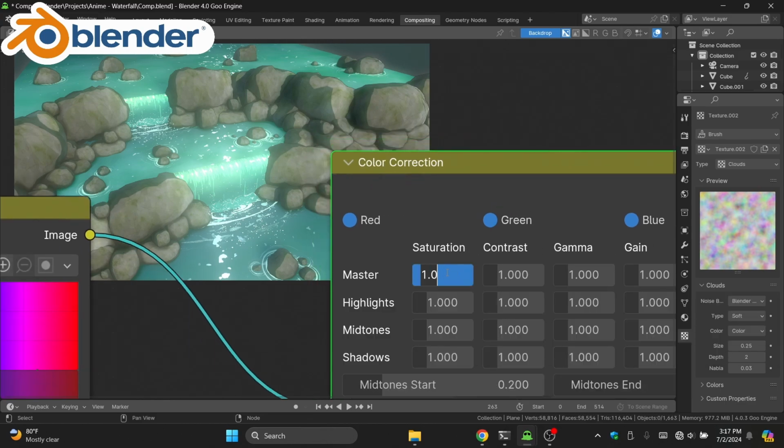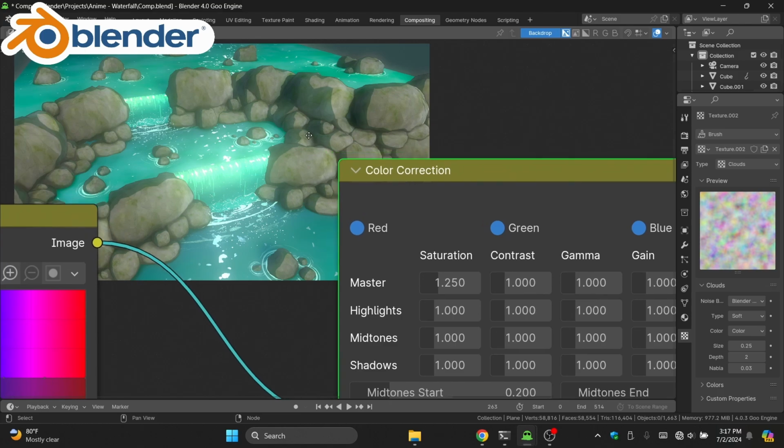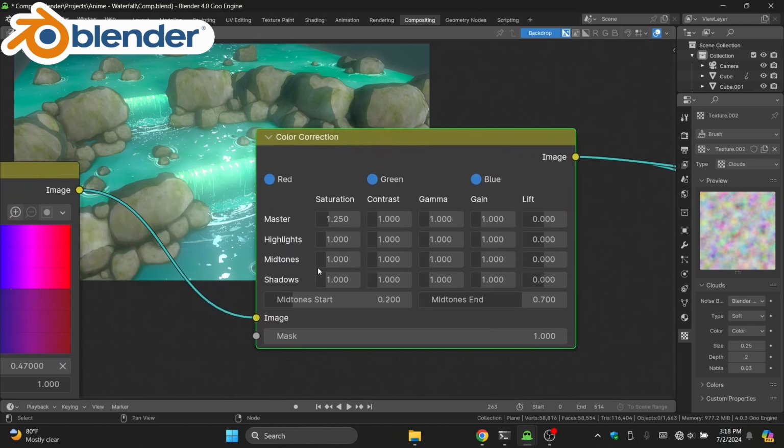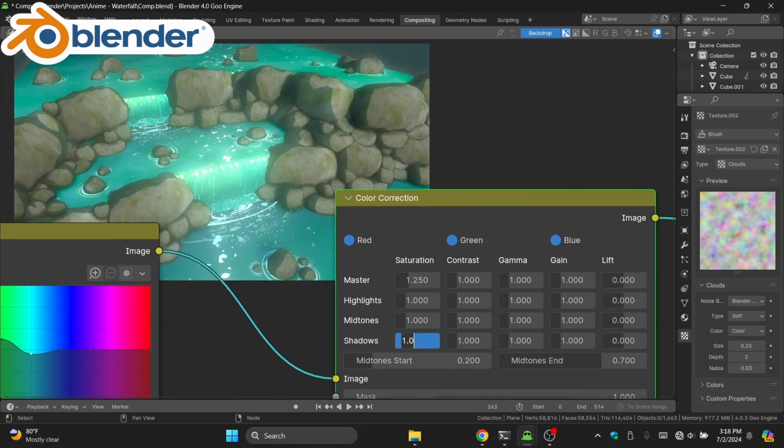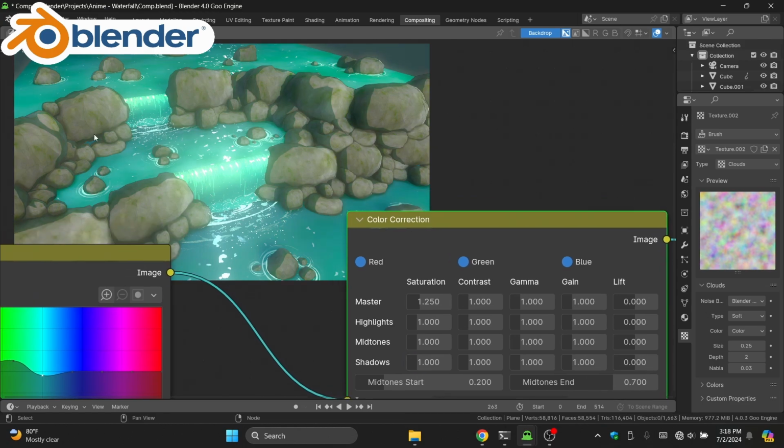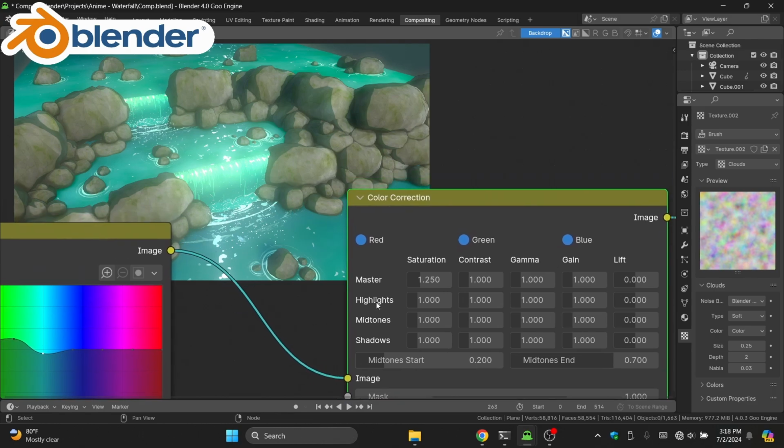So instead of 1, we can do 1.25 and you can see our scene will be more vibrant. For the shadows, saturation, shadows, we can change the saturation of the shadows here. So we can do 1.5 or below. As you can see there. Just by playing around with the slider, we can change the saturation however we want it to be. So I would say 1.2 or 1.1 is enough.